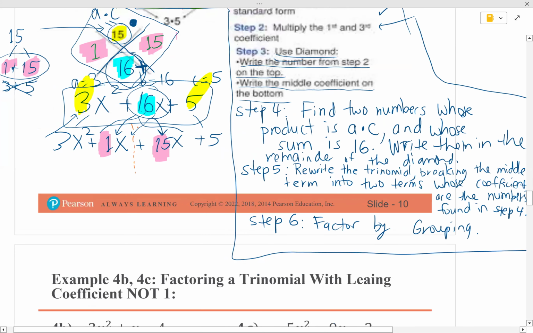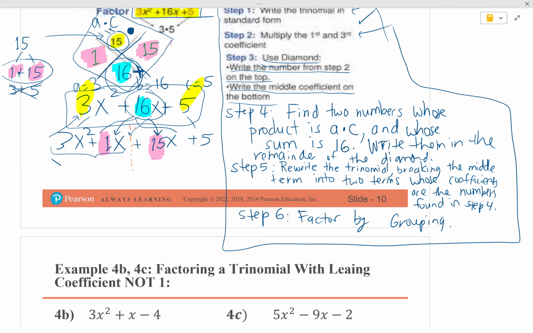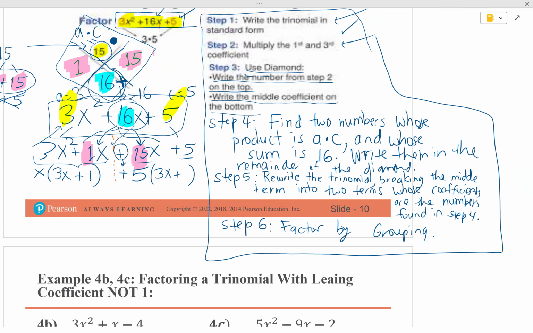All right. So now I'm going to factor by grouping. Remember what we did was I look at the first 2 terms only. I'm going to forget the third and the fourth terms are even there. Between the first and the second terms, what they have in common is an x. If I take an x out, 3x plus 1 would be left. And if I check by distributing that x, that does give me the first and second terms. And I have to carry this sign with me. Okay, this plus needs to come down. Between 15x and 5, I can take a 5 out.